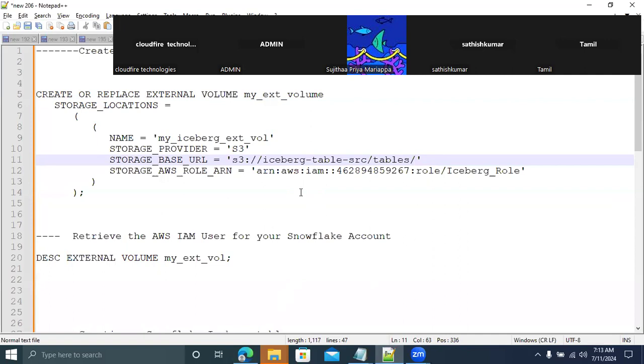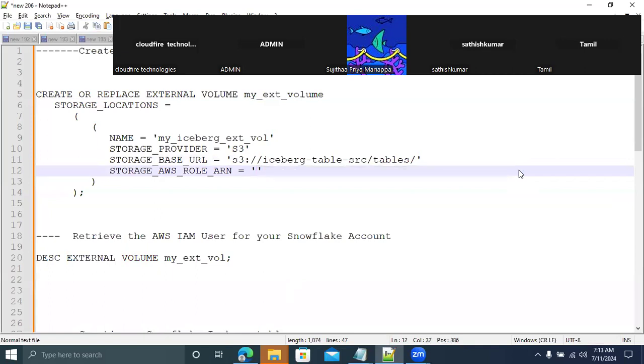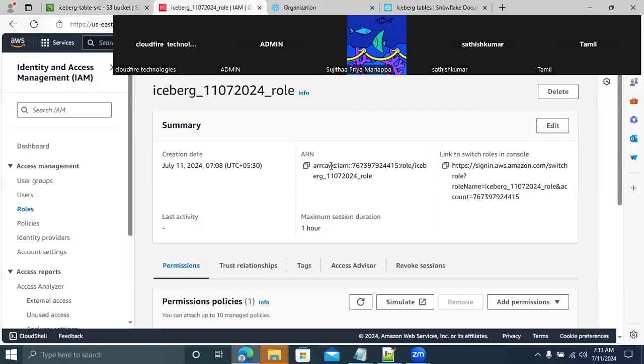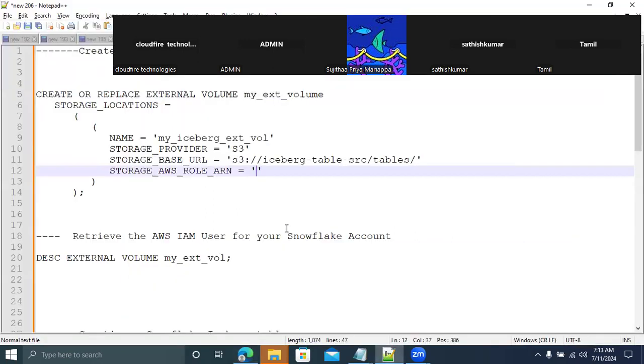And then the role also we have to change. Just go here and take the ARN and paste it here. Good, guys. Everything is good. Just copy this command.